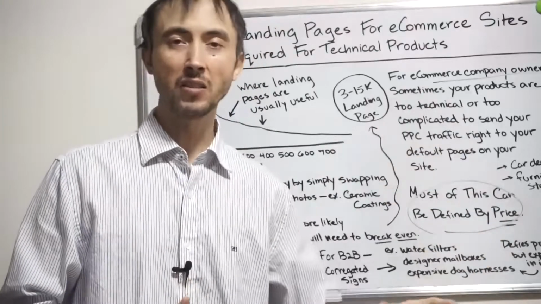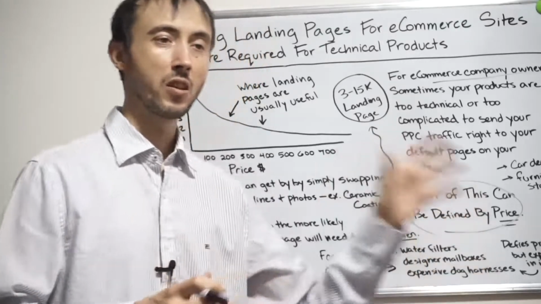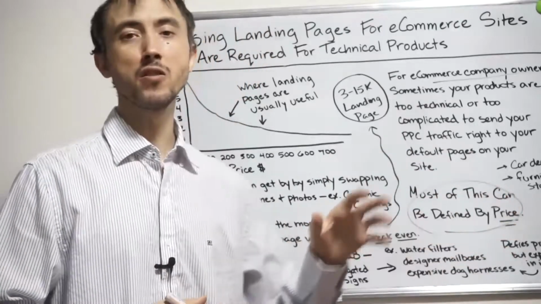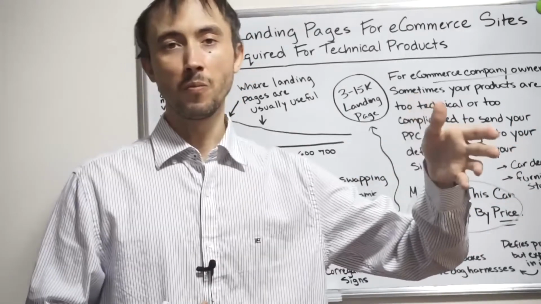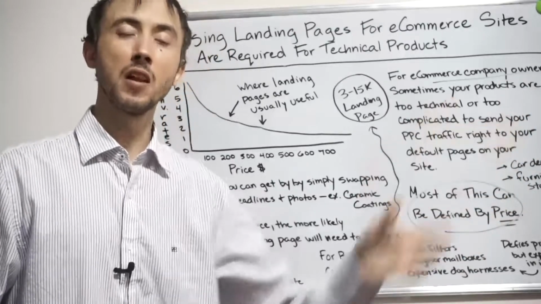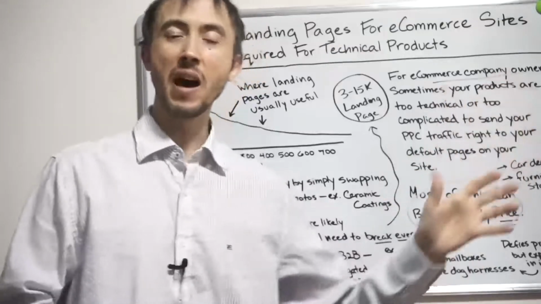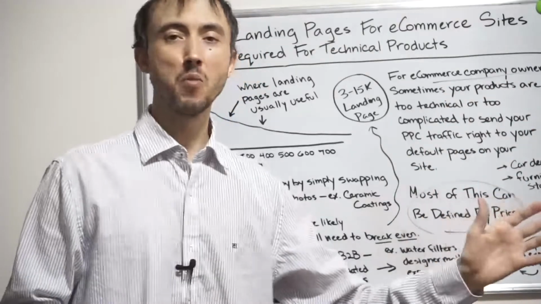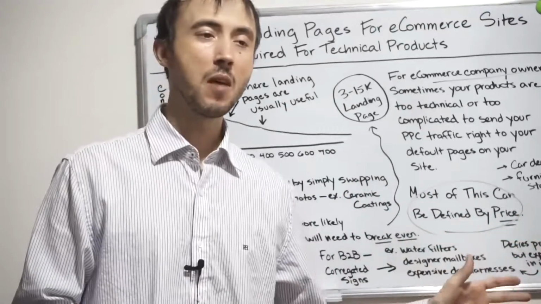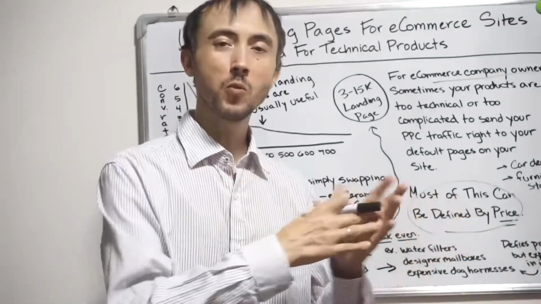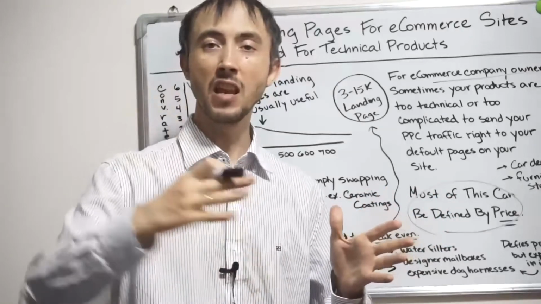It's similar to the whole car dealership example. All those technical specs are nice. They start asking all those questions once they get to the point where they understand this car is great for families who need to haul a lot of people and who want good safety, and then once you get past that, then you get into the more specifics. But if you hit them with the more specifics right away, most of the time it's not going to work. You always got to match what the user's expectations are.